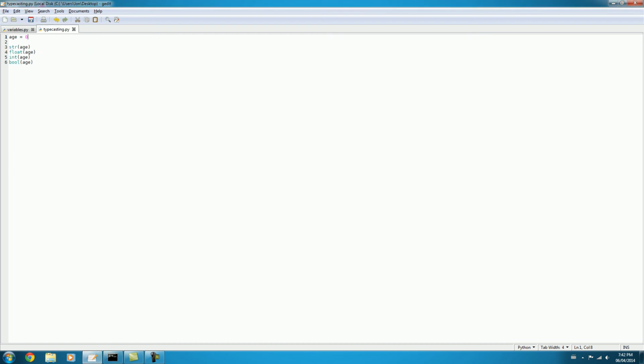I've created a bit of a list here of other forms of typecasting that you'll run into over the course of your programs. So I've set an integer value of 0 to this age variable, and we'll go through the list here. We just did the string one, so of course it'll convert 0 into a quoted "0". This float function will convert it to a floating point value, which we talked about in the previous video. So instead of 0, you'll get 0.0, for example. And then, as you can probably guess, int will convert it to an integer.